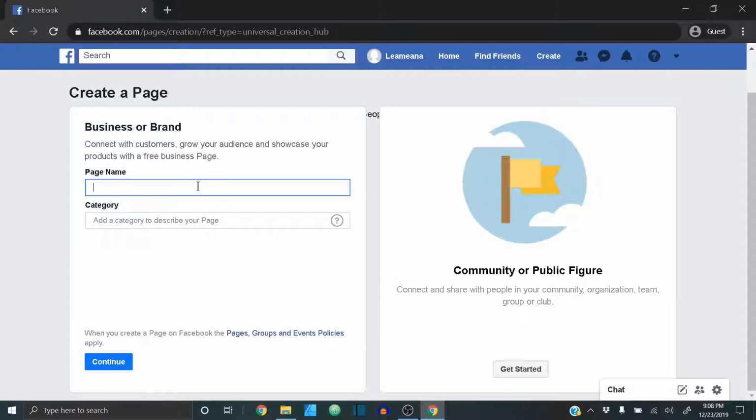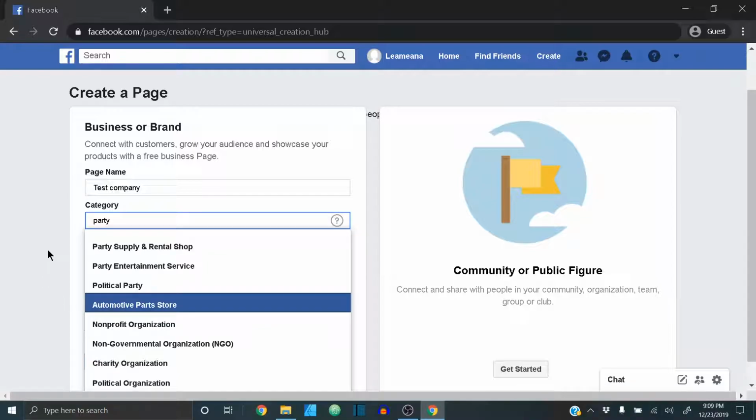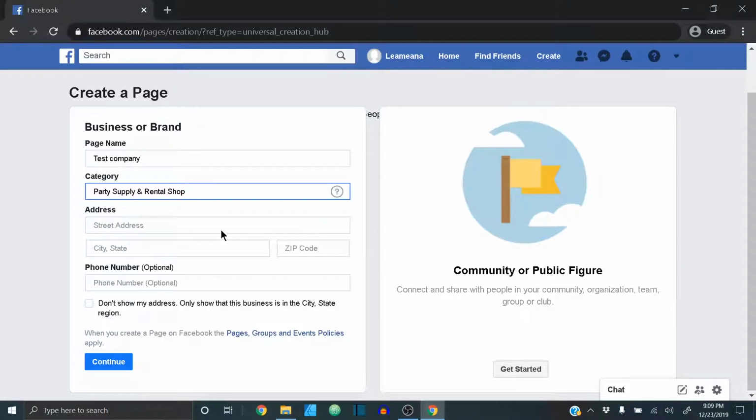And then we are going to put in our business name. Now, again, I put in a regular business name so that my visitors aren't confused as to what page they're visiting. So for this, I'm going to create a test company. I've already got a business page, so I don't want to create a duplicate. So I'm going to create a dummy page. And then the category, I'll just make up something, and then it'll autofill, and I'll just choose from the first thing on the list.